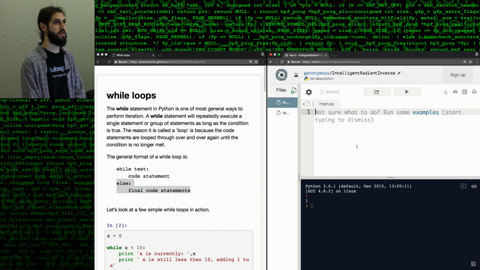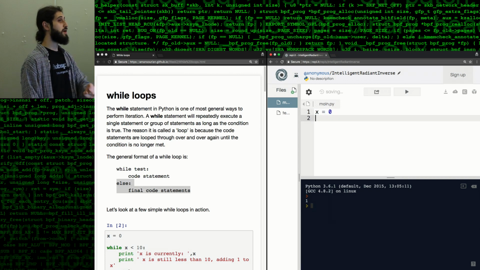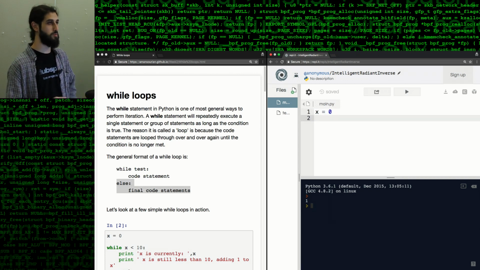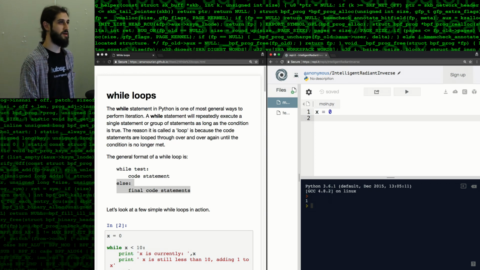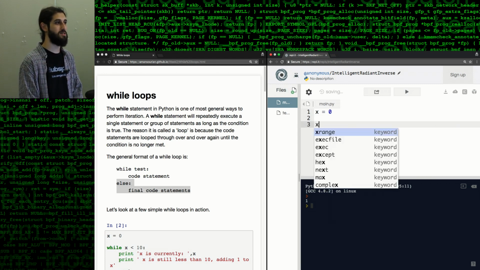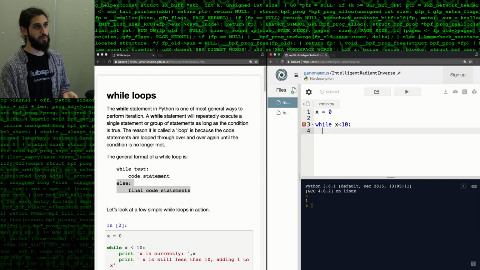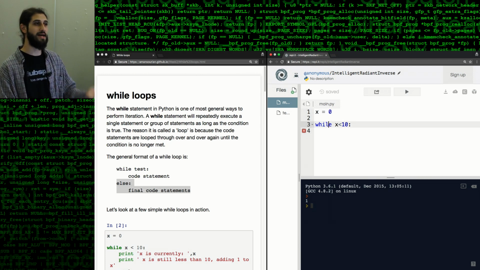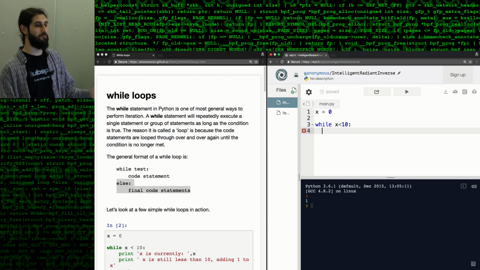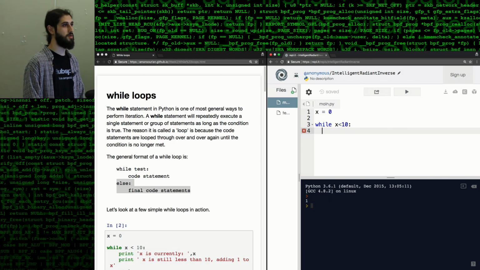So, I could do something like set a variable x equals 0. And the thing with while loops, I'm going to let you know now before you actually execute anything, is you can most definitely create a never-ending loop using while loops. And this is not fun. You don't want to just have stuff going forever on your computer. If we say, for example, while x is less than 10, and we don't increment x within this loop, it will always be less than 10 because it's 0. So it's just going to execute whatever's in this loop forever and ever until you hit Control C or Command C, which will stop the program. So it's good to know Command C, Control C if you're ever stuck in a never-ending loop.